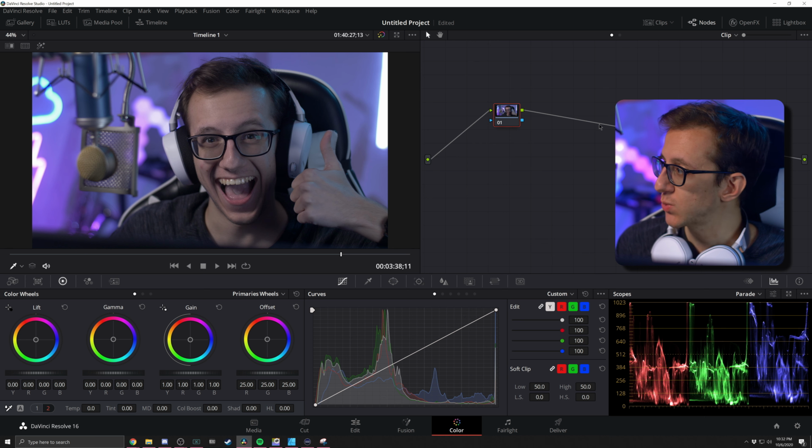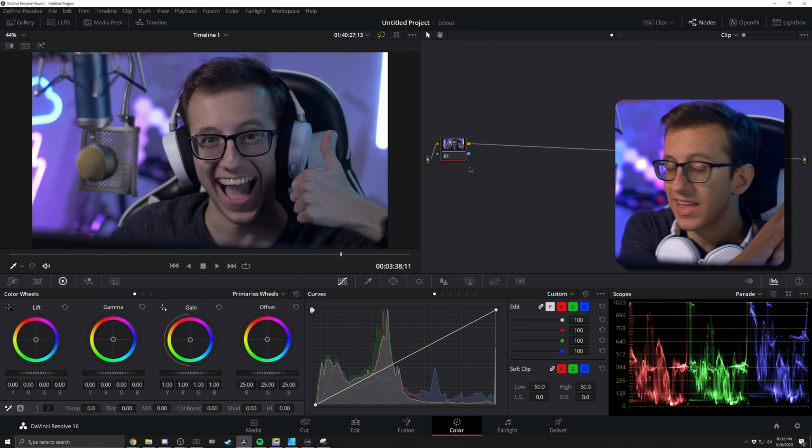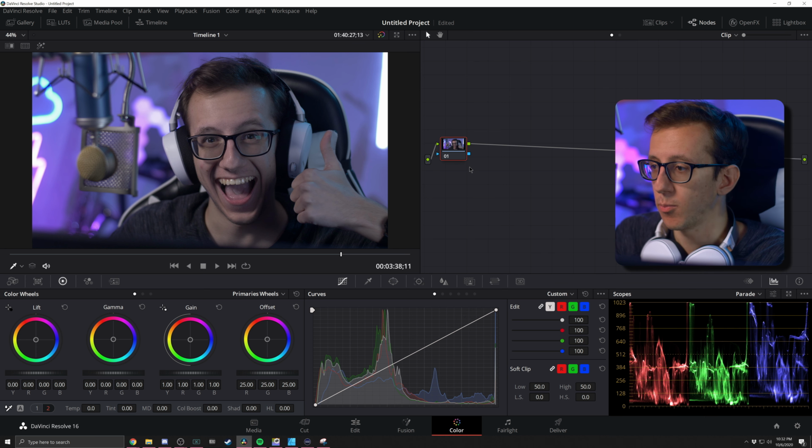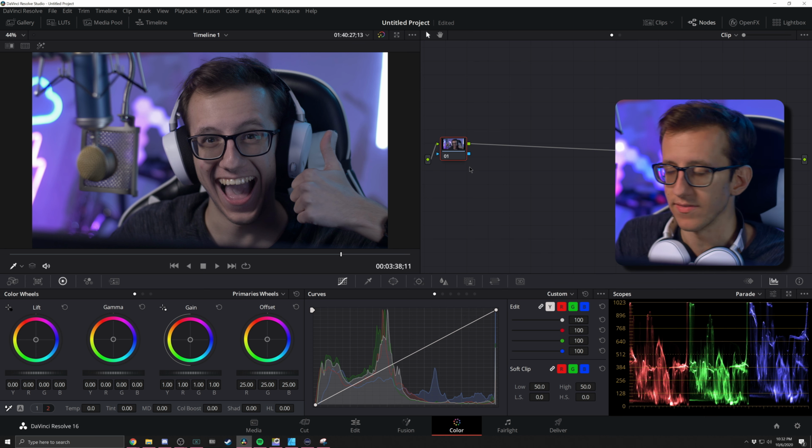The first things first, we're gonna start with these nodes on the right here. These are where all of our adjustments are going to happen. This first node, I like to leave blank because I like to have a node we can click back to and see a preview of where we started at any given time.